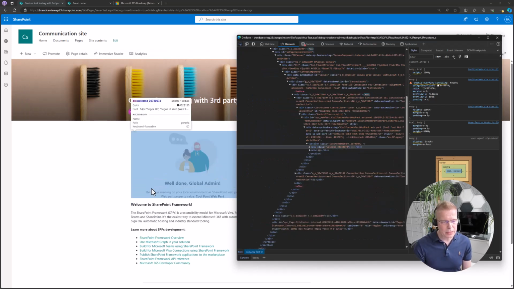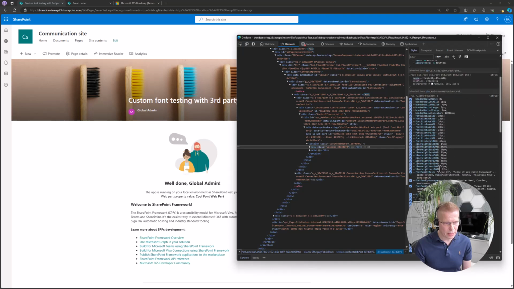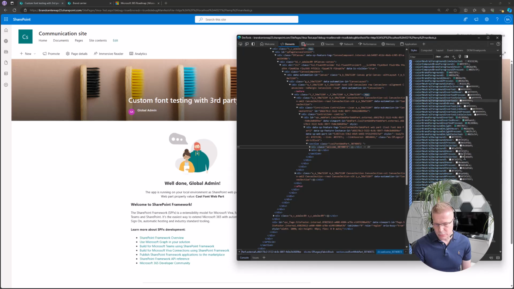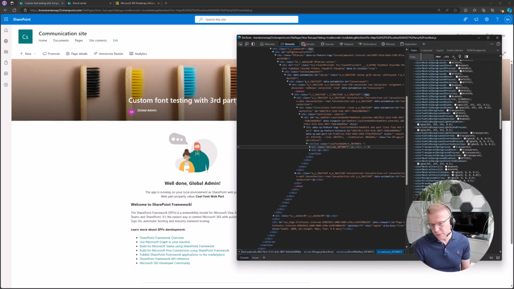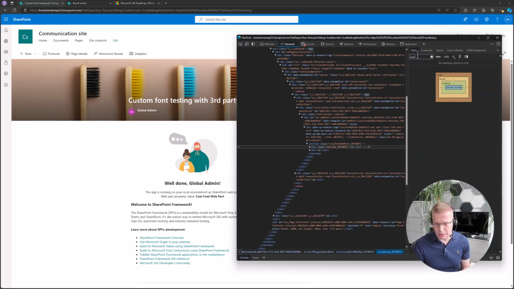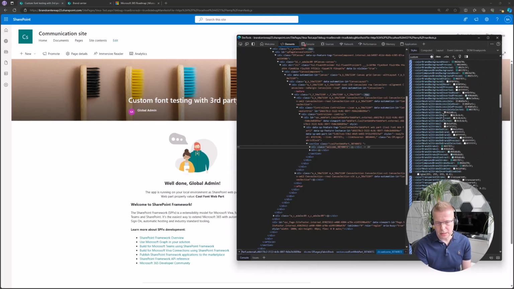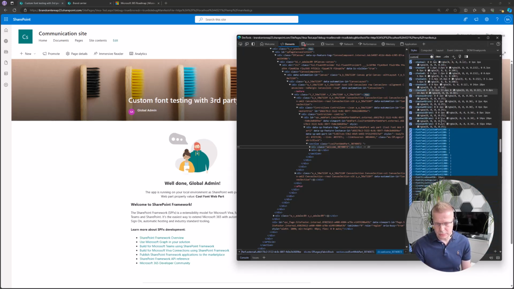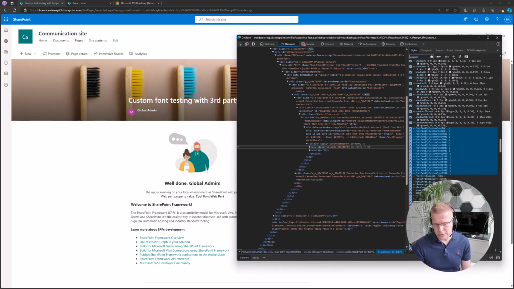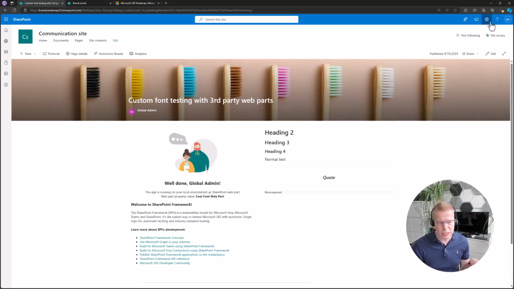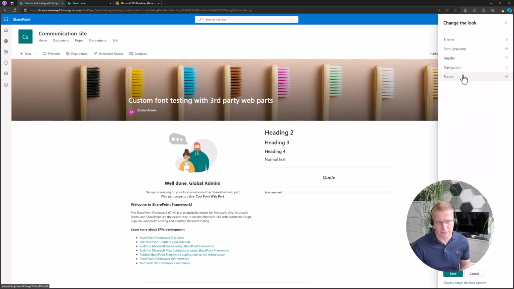What I mean by that is, if we go here in DevTools, we can see a lot of custom CSS properties, 421 of them on the page. Now if we go here and filter on custom, and then scroll a bit down, we should be able to find the ones we're looking for. There we go. We can see font family custom font 100, 200, 300, 400. These are custom CSS properties which are currently not set. The reason they're not set is that we don't have a custom font set on the page.